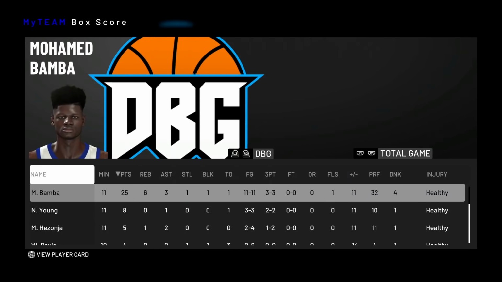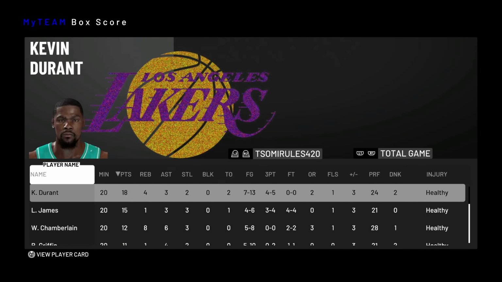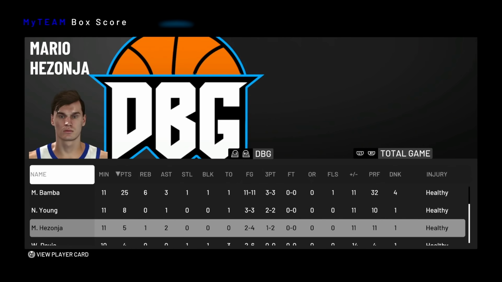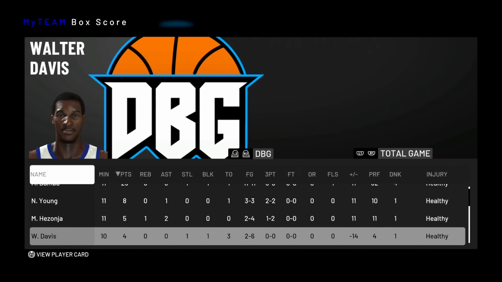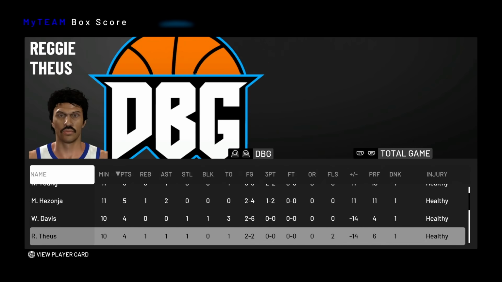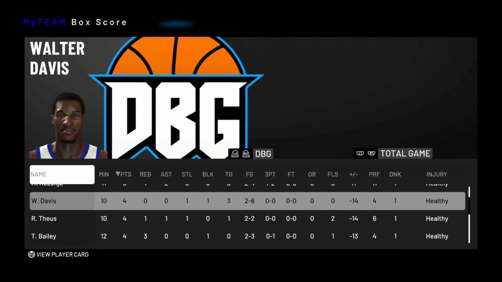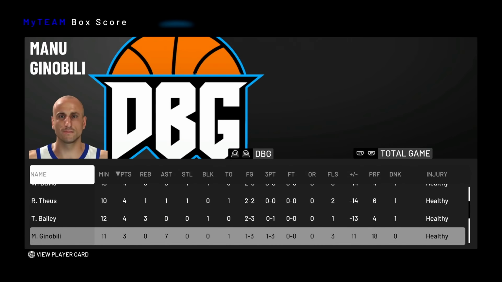So in the end, Mo Bamba, 25 points, went 11 of 11 from the field, while guarding Wilt Chamberlain every minute on the floor. Swaggy P at 8 didn't miss. Hezonja had 5. Walter Davis at 4. Reggie Theus at 4. The bench was so bad, minus 14 on the floor. Thurl Bailey had 4. Manu Ginobili missed the biggest shot of the game.